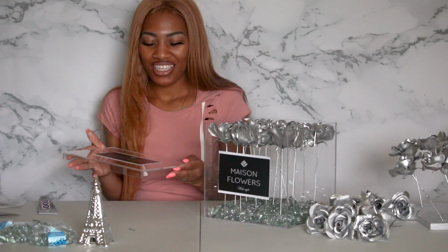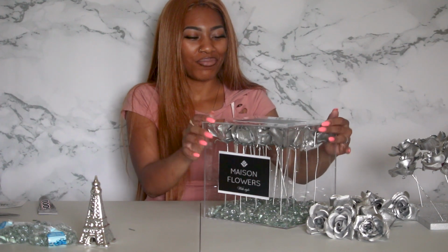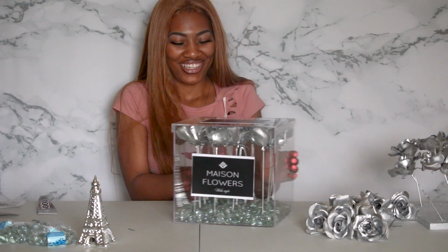Okay, so then the next step is just to place the top on the box, and then your vase of flowers is complete.